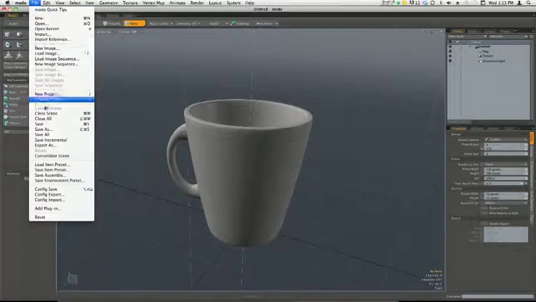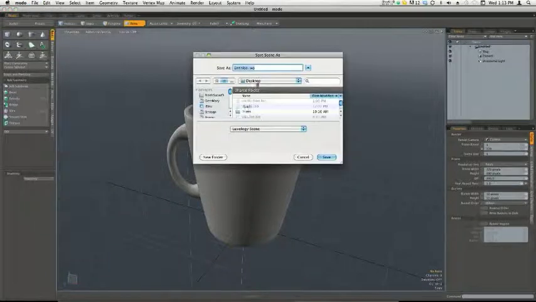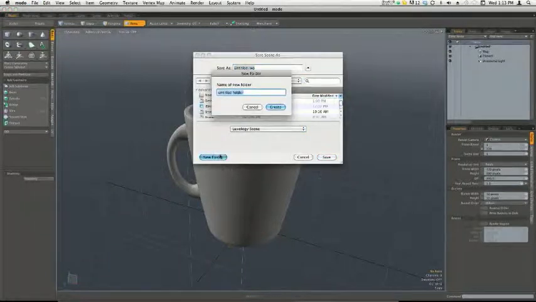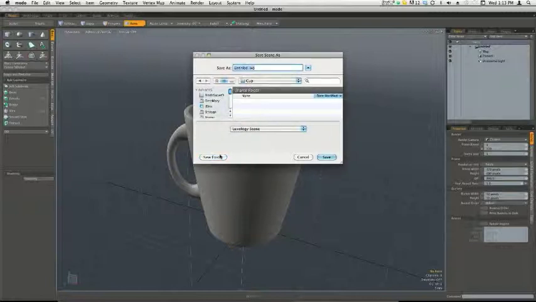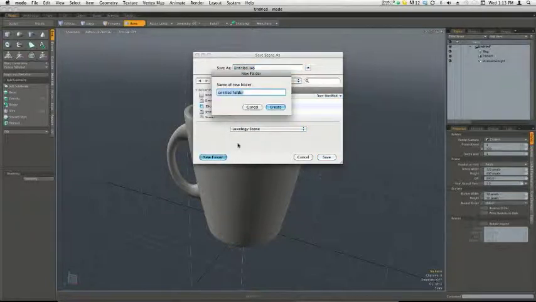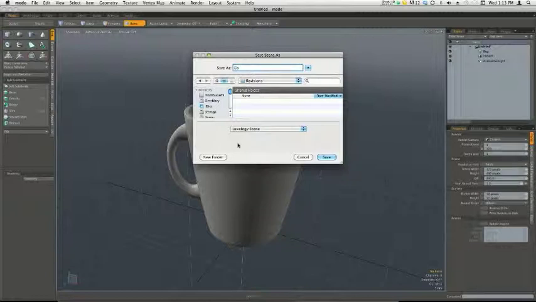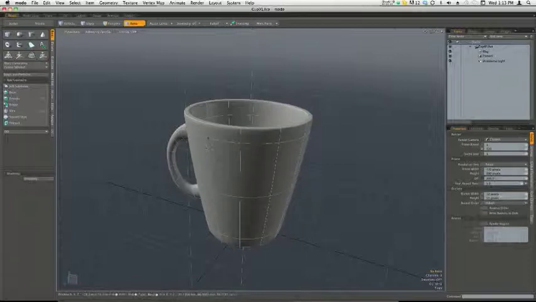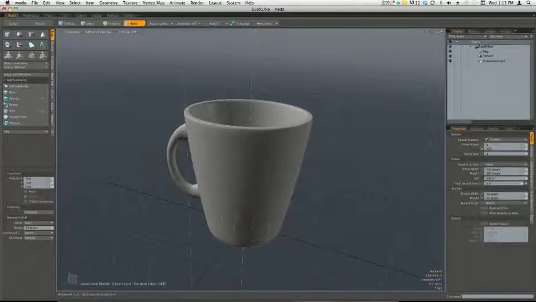So we can go to here, choose Save As, and what I would recommend is you create a folder. We'll call this Cup. And then inside the folder, you might just save one called Work in Progress or Revisions. Like that. And then we say Cup 01. Okay, so then as we're working, let me make a little change here, pull this out a little bit.